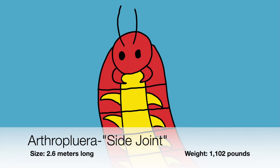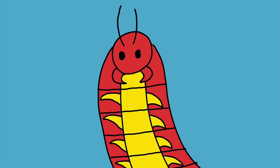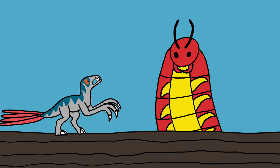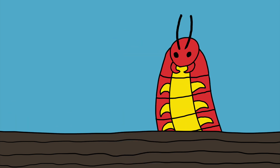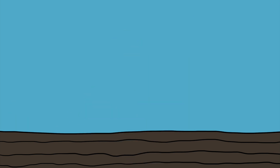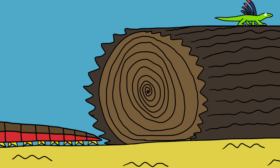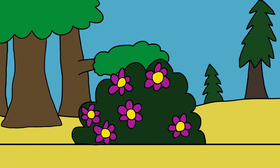This is Arthropleura. He's a giant member of the bug kind that millipedes and centipedes belong to, but he's as long as a first-generation smart car and can stand as tall as a man. Fortunately, the Arthropleura is a vegetarian. An average adult would have had to eat about five pounds of vegetation each day. But that doesn't mean he's defenseless. He could probably bite at his enemies, even though his mandibles might not be very powerful. His other source of defense is that his whole body is made up of thirty individual plates, and under each of them are a pair of legs that give him some speed. God might have given the Arthropleura the job to spread pollen and spores to help reproduce the forest, as some species of bugs are doing that today.